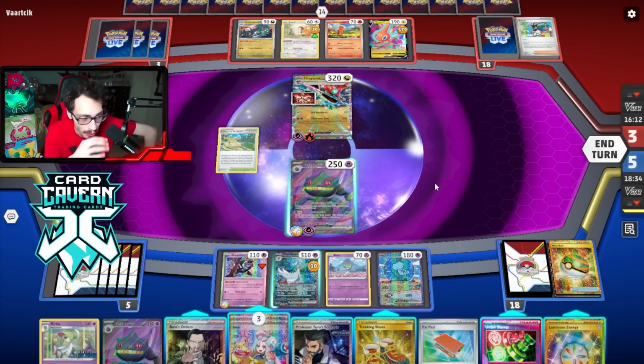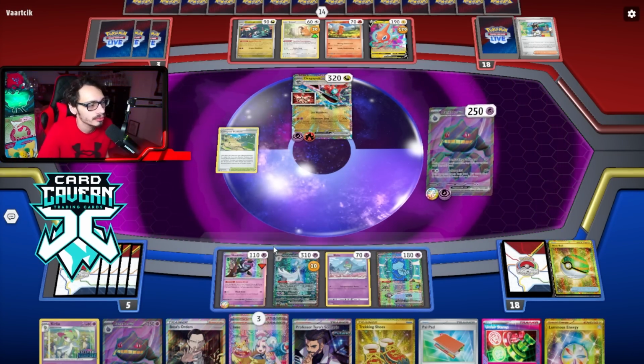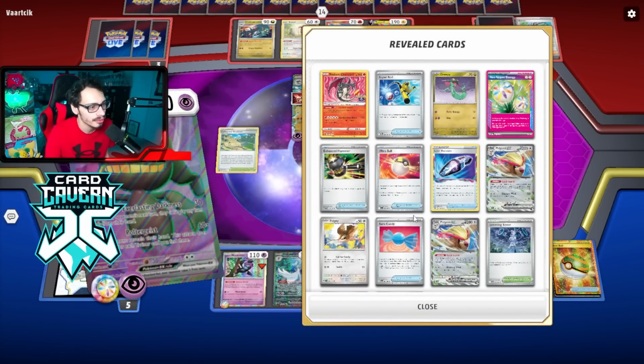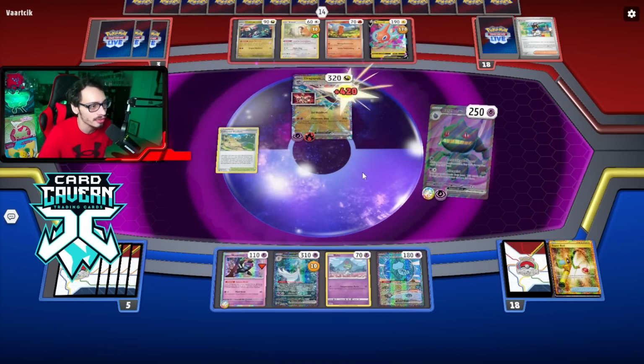Ironically, we haven't even played a supporter, so I don't even need a PAL Pad, which is kind of funny. All right, let's just Poltergeist. So we can either kill the Bidoof or something. All right, what's in their hand? Wow, their hand is... Okay, their hand is very mid. It's a ton of items.